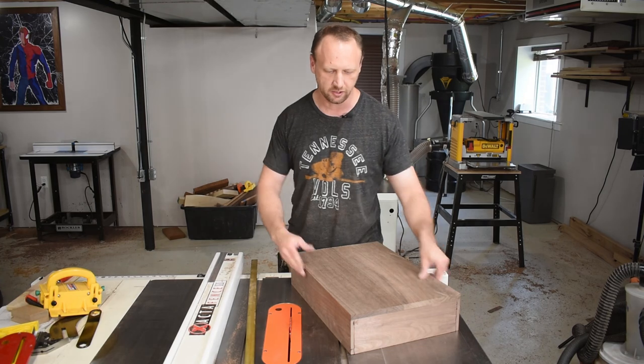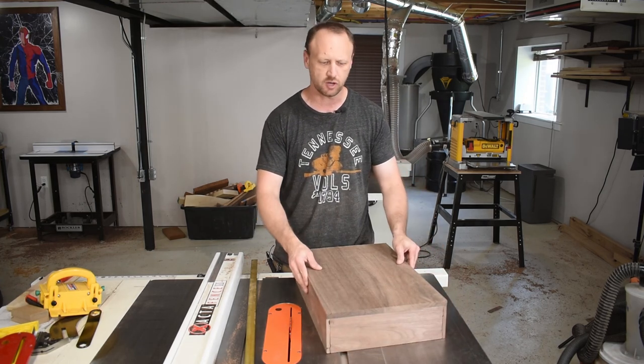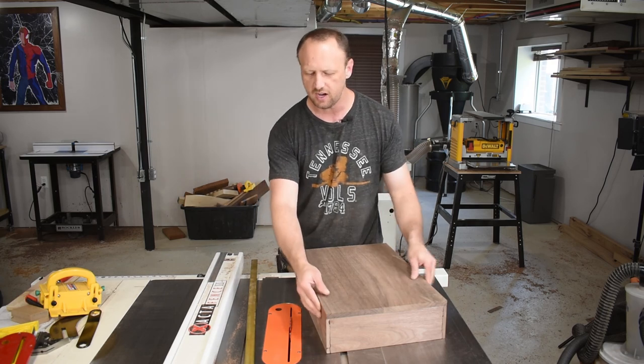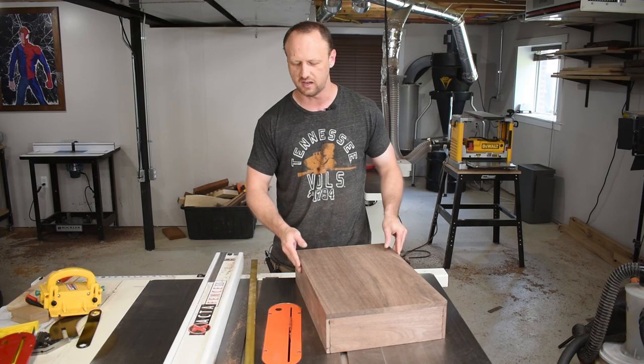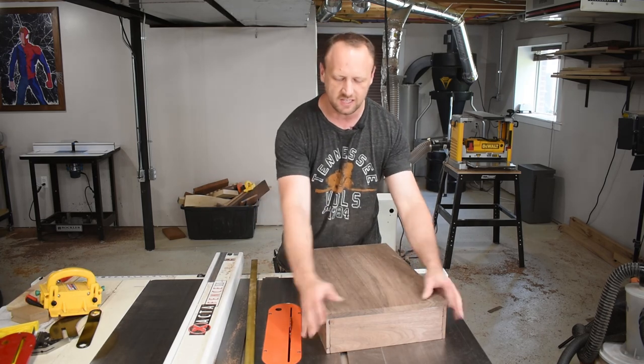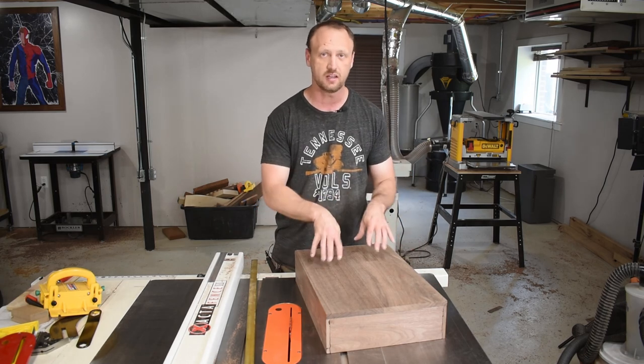We got the box lid in here, and it has just enough wiggle room so that there's going to be some space for expansion and contraction over the seasons. And then I've got it trimmed down where you can just barely feel it past the sides. And that's going to be fine because we're going to sand all the sides down, and it's going to make all of this flush. So now it's time to inlay the brass.